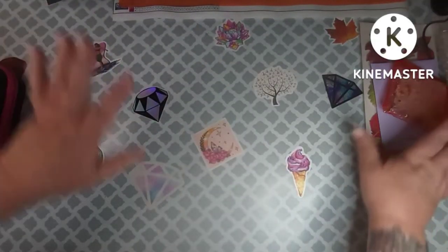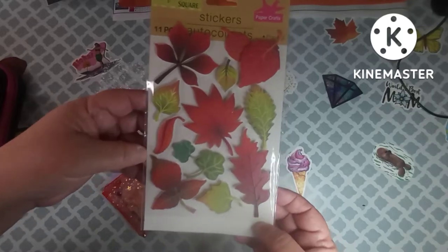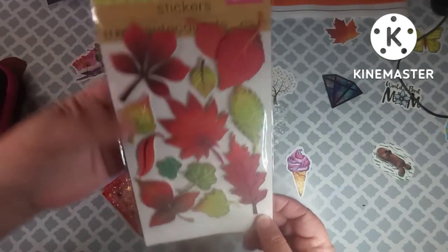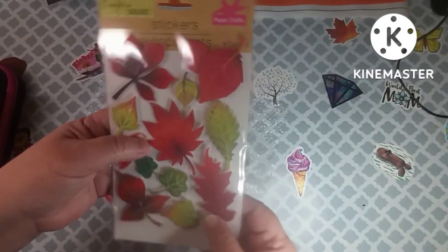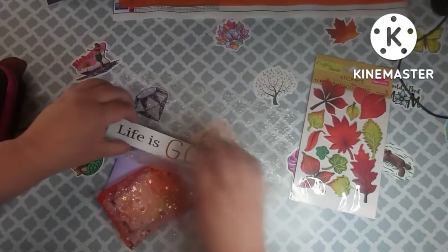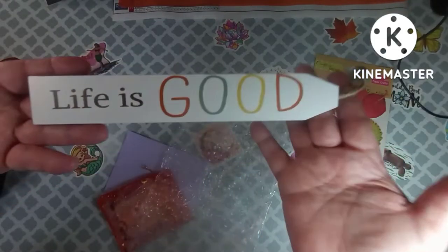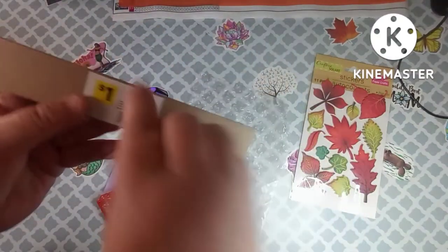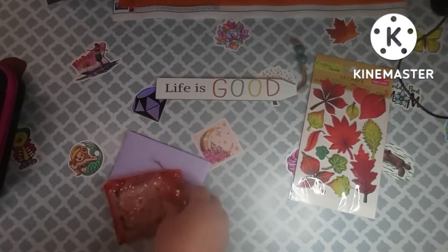Those are the two diamond paintings I won. Then she put some goodies in here, and y'all, look at those — isn't that pretty? I love the fall colors, I love fall leaves. I have a tattoo of two maple leaves because I was named after a scarlet maple. And then Diana — did you make this? This is so pretty — it says 'life is good' and then it's got a little dangle.